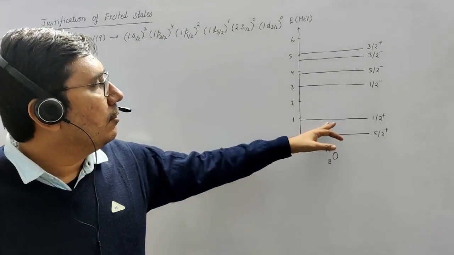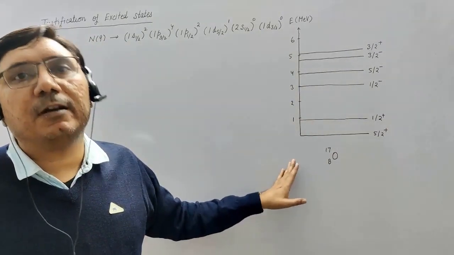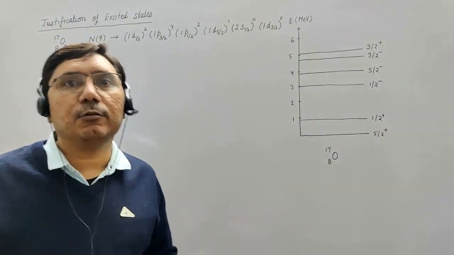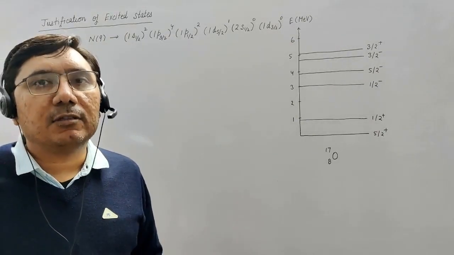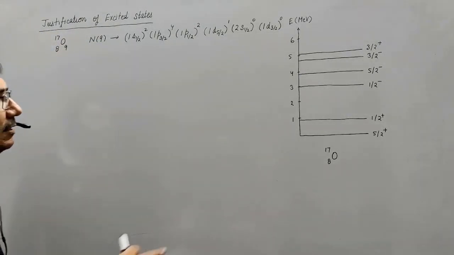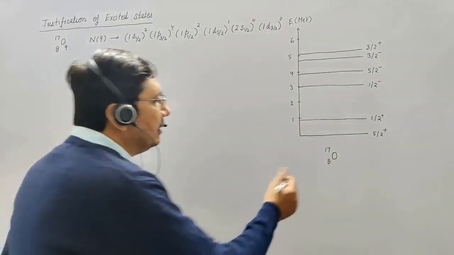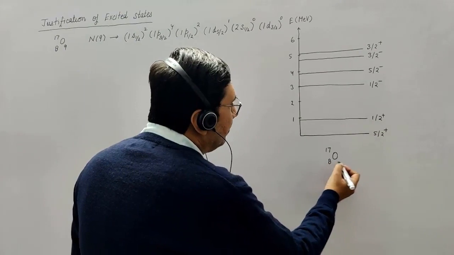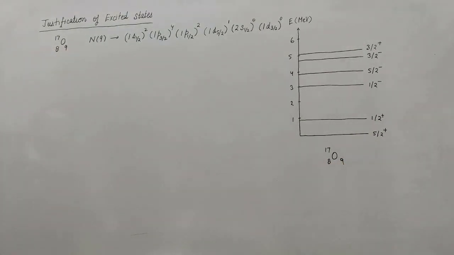So in this video, I will discuss 3 or 4 cases of different nuclei where I am going to explain various cases of the excited state. We will try to find the origin of these excited states. We are starting with the example of the nucleus 8O17. For 8O17, 8 is the atomic number, so the number of protons is 8 and automatically the number of neutrons will be 9. So here we have two numbers, proton number is 8 and neutron number is 9.